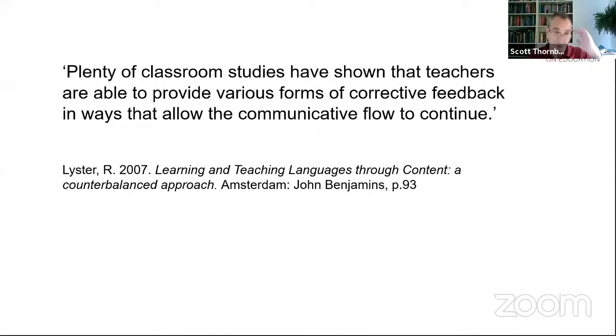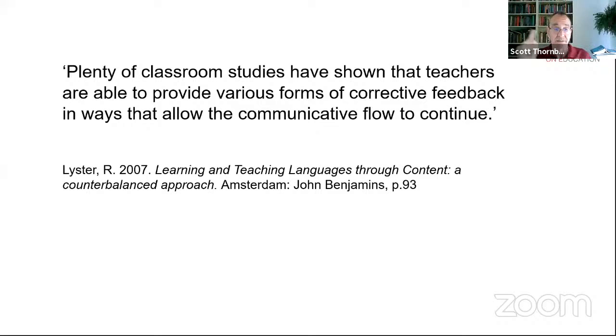and add another comment by Roy Lister on the question of whether we should give immediate feedback or delayed feedback. Yeah. Feedback while they're speaking, like remember the one when the students are talking about their weekend, at weekend, I stay in home, teacher at home, I stayed at home. During the conversation, or should they wait until after? And the general feeling, on teacher training courses at least, is that you should wait till after the conversation, because otherwise you will interrupt the conversation.